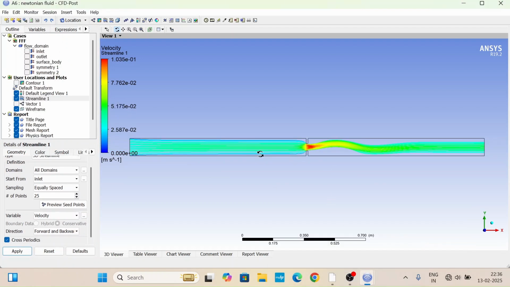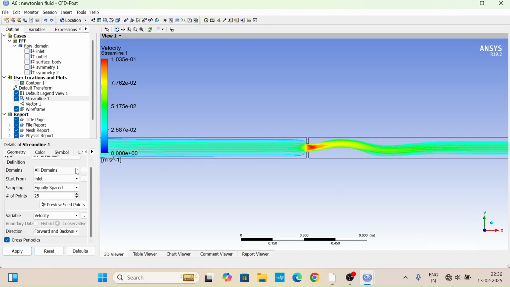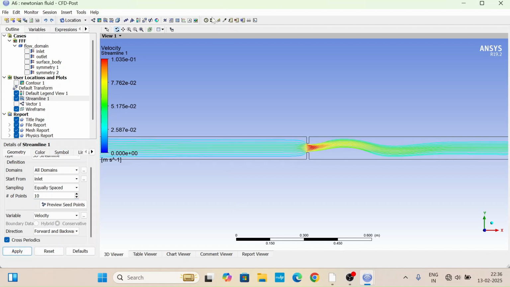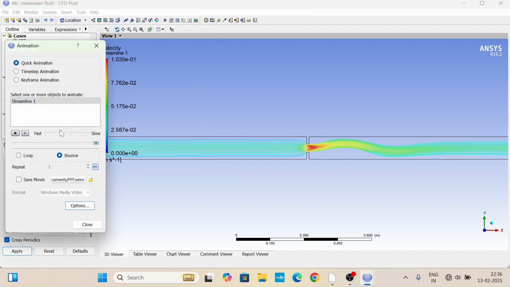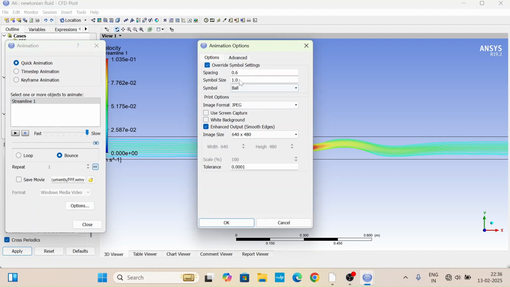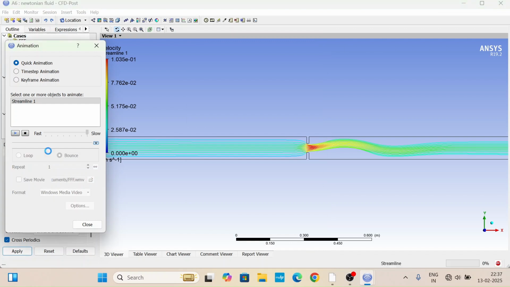So now this is Newtonian. Okay, play. You can see the wave formation. So let's close this one.